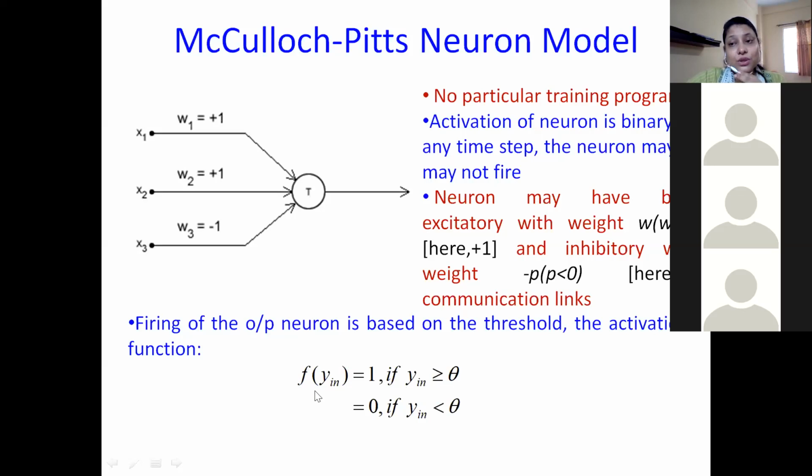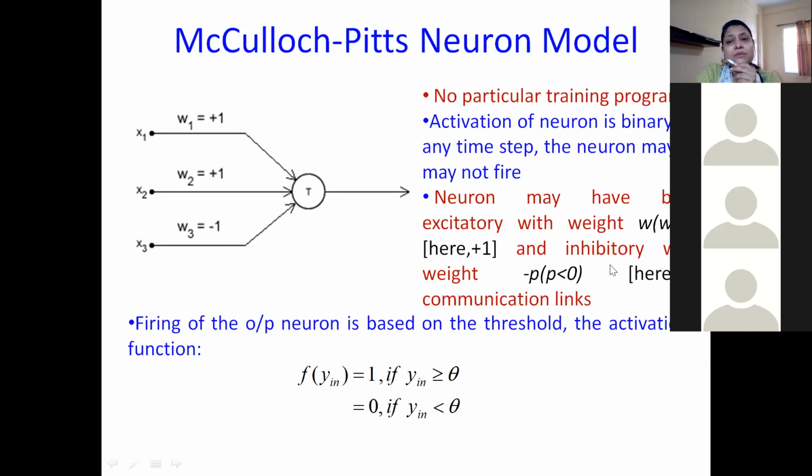The activation function will return the value 0 if the net input is found to be less than the threshold. If there is a threshold, then this mathematical computation must follow. If there is no threshold, it is simpler, and we only need to check whether the weights are going to be +1 or -1. If the output neuron is based on a threshold, then we can have either an excitatory input or an inhibitory input.